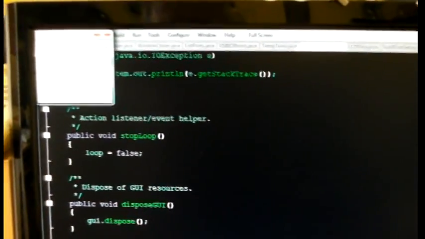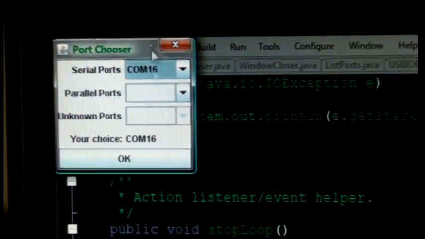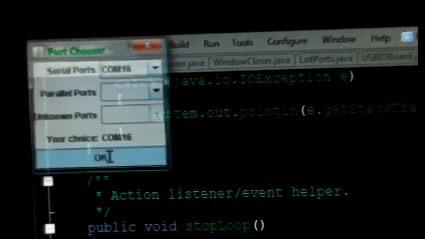The host application can be started. At the startup, it asks for the serial port to be used for communication, which is selected here in this little dialog right here. I select the port, and the application starts.